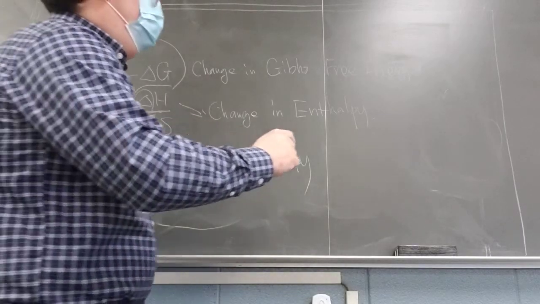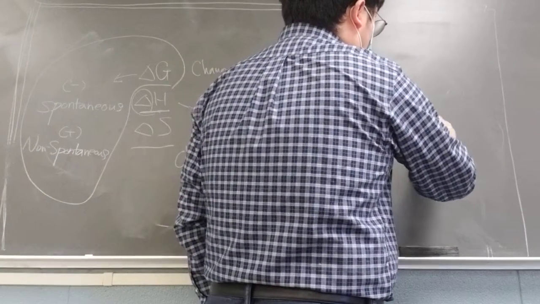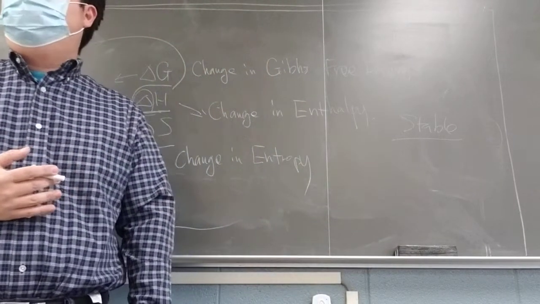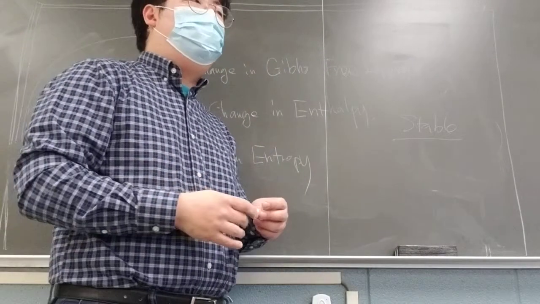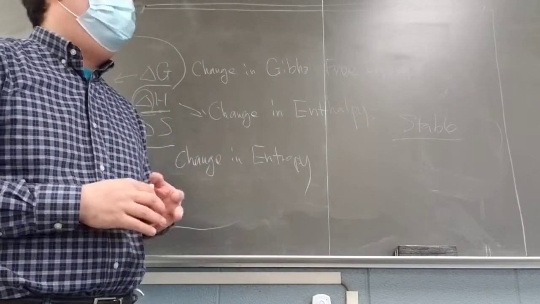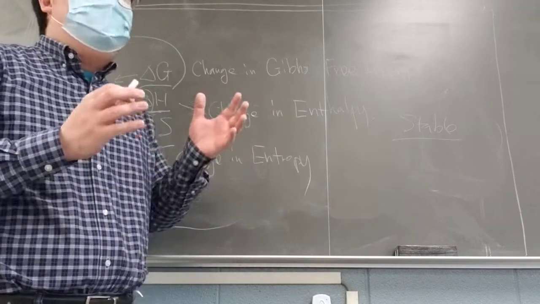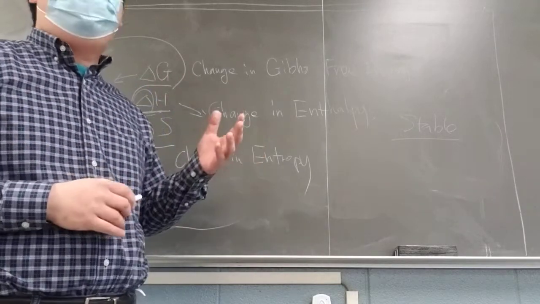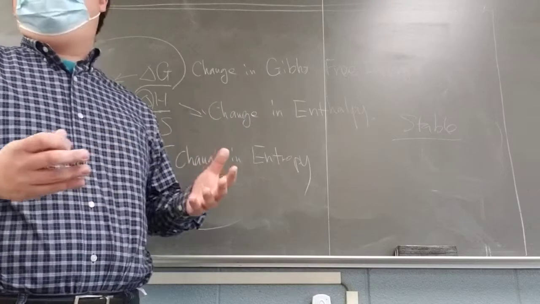What do you mean by stable? First of all, what do you mean by stable? What do you mean by stability of the compound? So stability of a compound is very simple in chemistry. It's not like other factors or anything. It's just simply how much kinetic energy it has. So if it's very high in kinetic energy, it means it's very unstable.